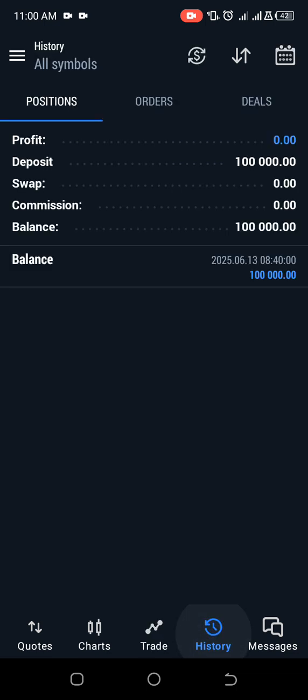So we come to history. When you place a trade, because it's a fresh account, I've not touched it, you can see the dates. If it's blue, it means it's a profit. It's one trade. If it is red, that means it's a lost trade, guys. So I've taught you this. Someone can show you the accounting, they'll be showing you this side, then they'll show you all the blues first.